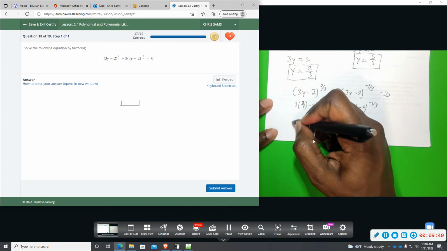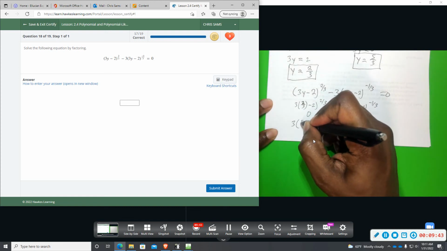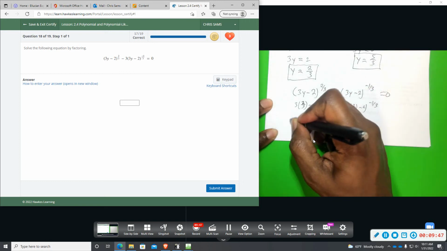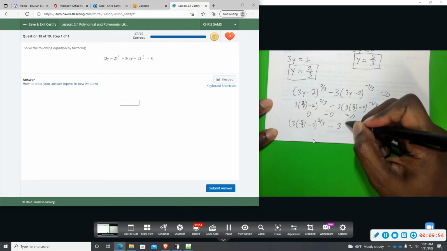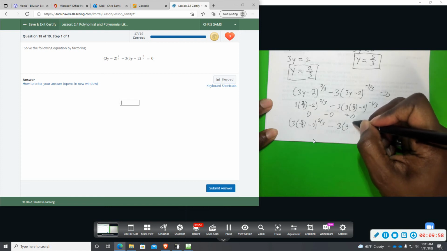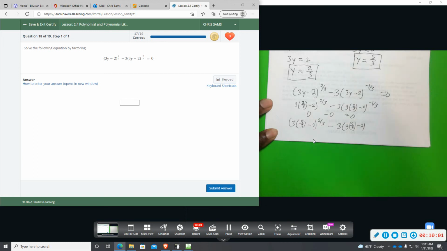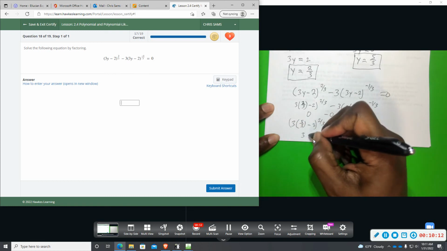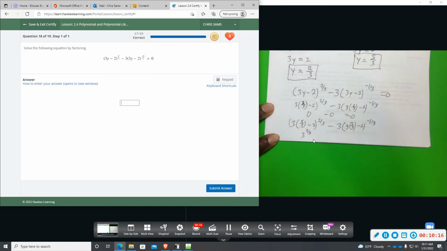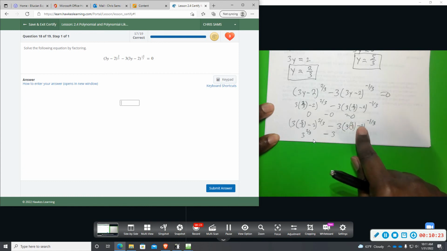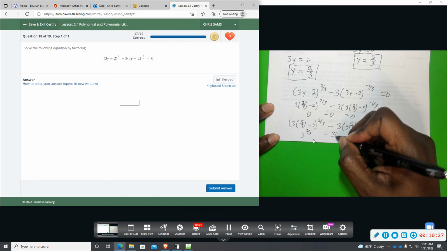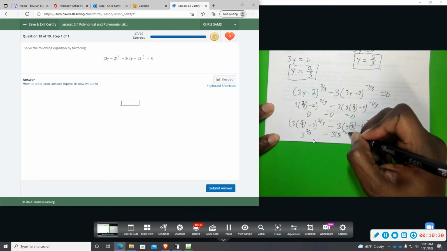So I'm going to do 3, and then it's going to be 5/3 minus 2. And all of this is raised to the 2/3, minus 3, and then we have 3 to the 5/3 minus 2 and this raised to the negative 1 over 3. Okay, so inside parentheses first, the 3 will cancel out 3. 5 minus 2 is 3. So we have 3 to the 2/3 power, which means we're going to square it and then take the cube root. And then over here, minus, this 3 is on the outside, that's going to be a 5 minus 3. So we have 3 raised to the negative 1/3 power.